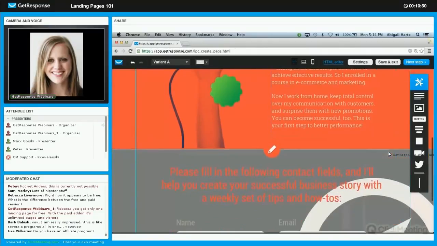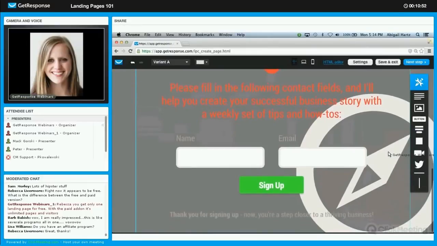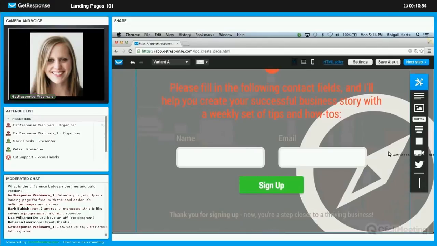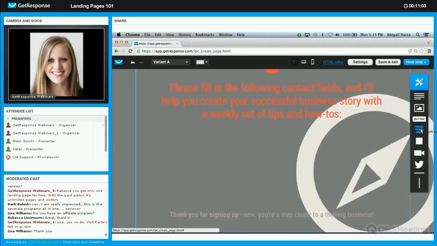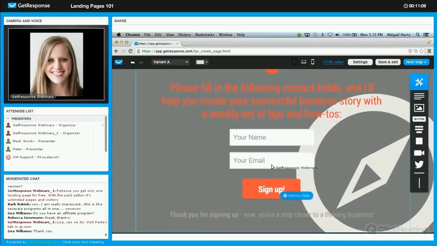Scrolling down further, let's look to the next step of our page. And now you can see the sign-up form. The web form is toward the bottom of our page. And so we're going to see the options we have. So this is, by default in this template, horizontal, but maybe I prefer vertical. I like how that looks better. So I'm actually going to delete this form and go over here to the web form as promised. I'll show you how you actually need to use that. And we'll drag it right on over.